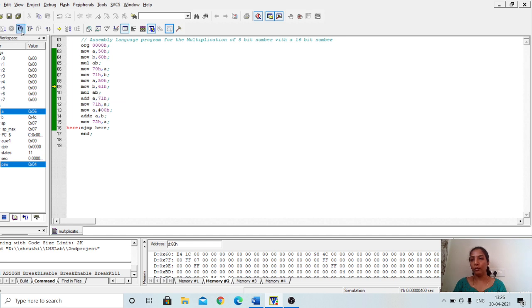So when I execute this, B register has 1C. Since multiplication has to be done on the contents of A and B registers, the intermediate result after the first multiplication is saved in 70H location.